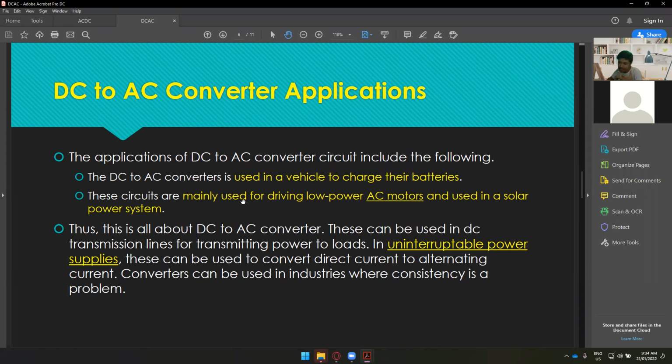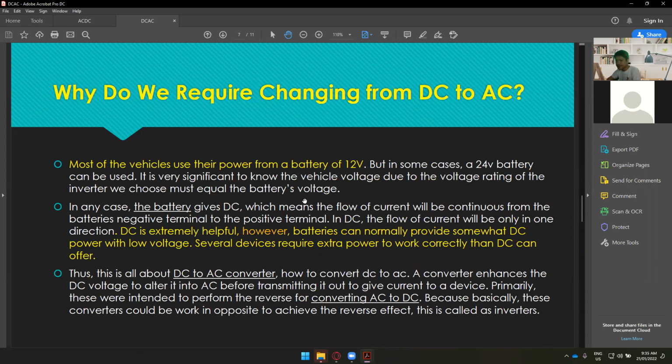Of course, there are a lot more examples out there of why you need to convert DC to AC. But mostly we don't convert DC to AC because we can already have the AC power in our outlet. That is why DC to AC is very uncommon, since originally we already have the AC, unless you want a double conversion, AC to DC and then DC to AC, which is very impractical.